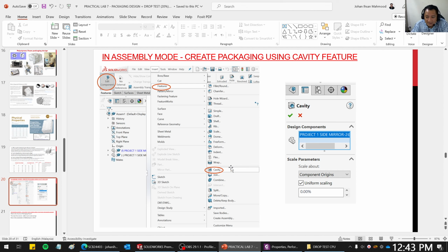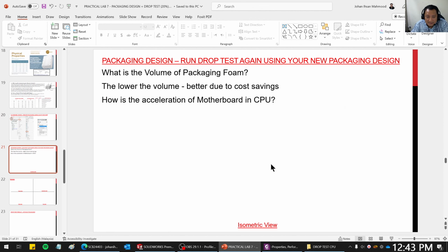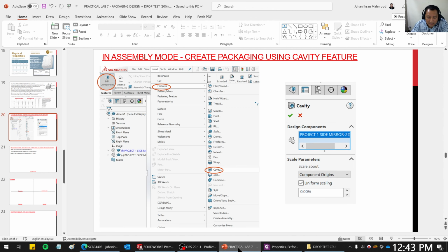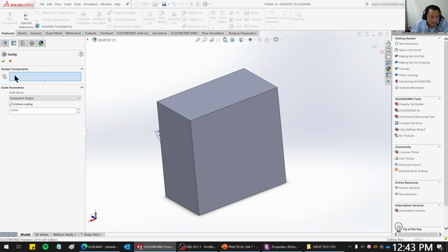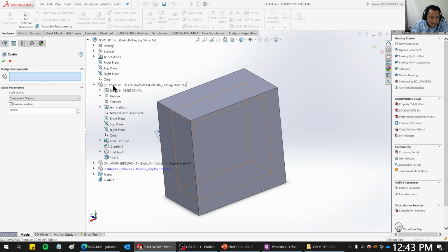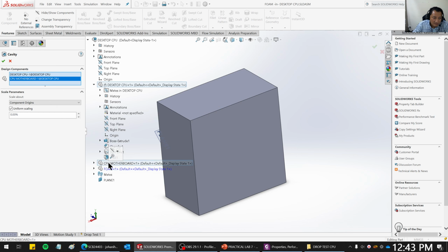Features, cavity, design component, click the component. And then we can do it already. This one, I have to click desktop CPU. Desktop CPU. Can I click one more? CPU motherboard. I think so. Two items I need to hollow out, and then click on OK.